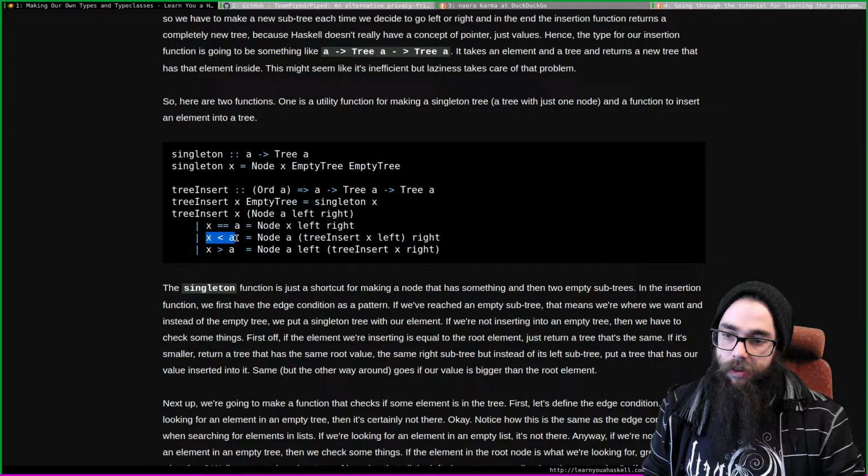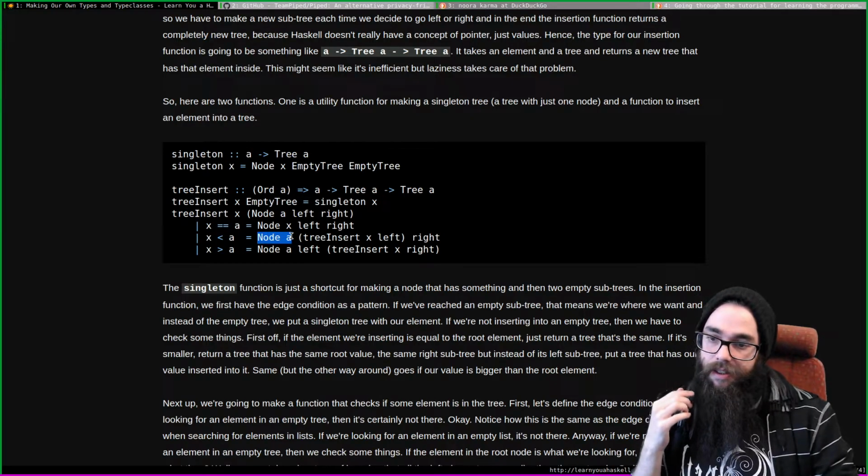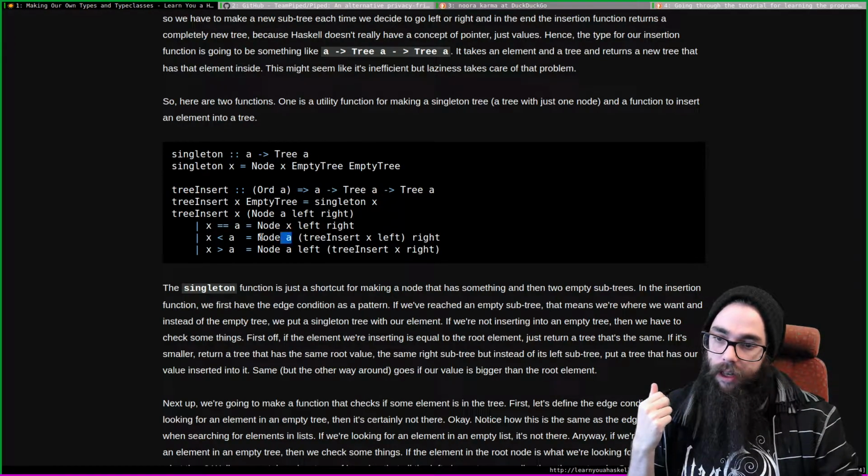If x is smaller than a, then from our node we insert x to our left. And if it's bigger, we insert it to the right.